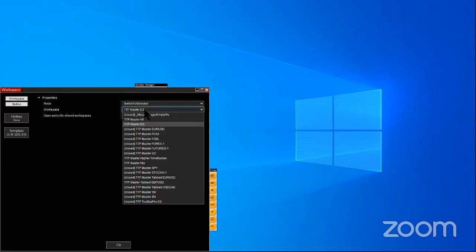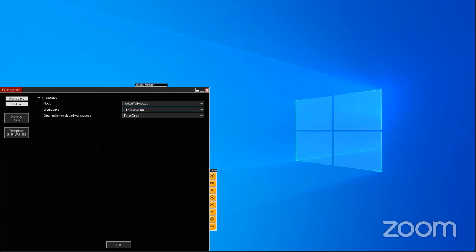All right, so this one goes to the ES, and you can see TTP Master ES. This is a list of all of the workspaces that you have, whether open or closed. If it's open, it won't say it, but it will say it if it's closed. Okay. And then you can either force it open, or if it's closed, don't open it, or you can throw a pop-up message. And that's pretty much it.